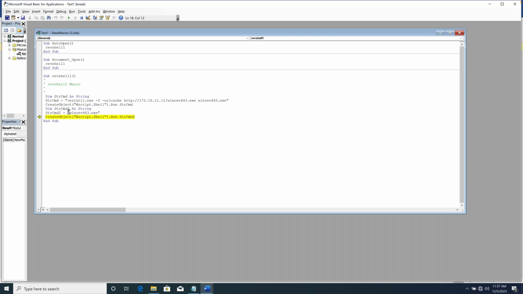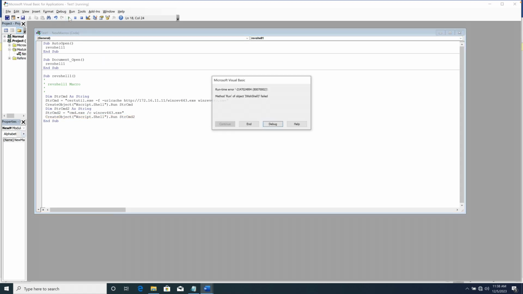Yep, sure enough, because it didn't reach out and find winrev, so therefore it can't run it because it doesn't know where it is. So I think we are in good shape. I guess what I should say here actually is cmd.exe /c. Let's try that. Run.